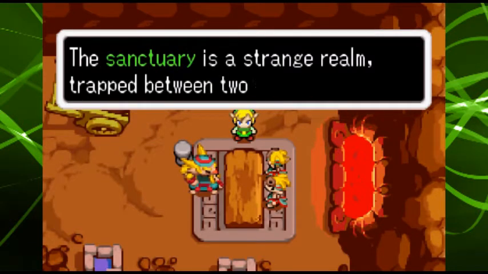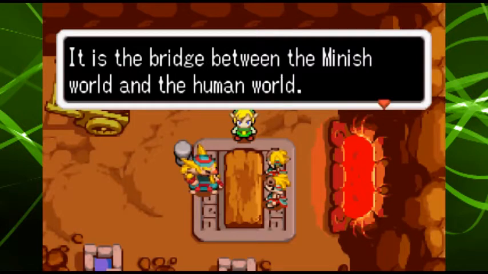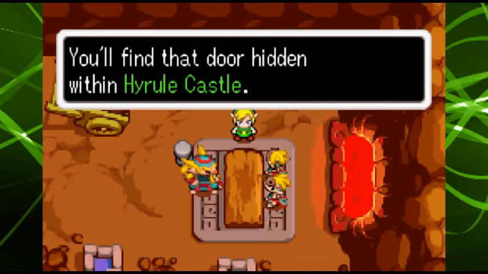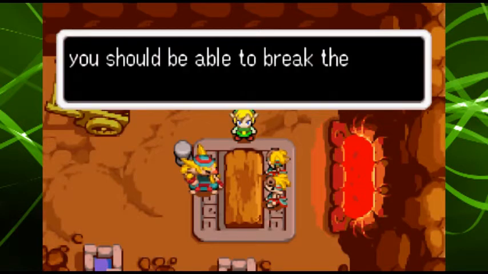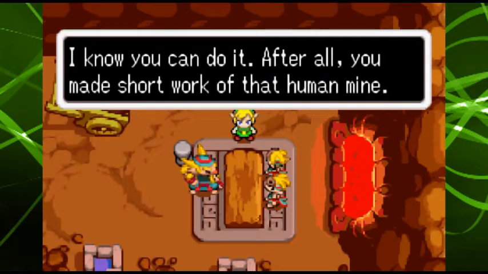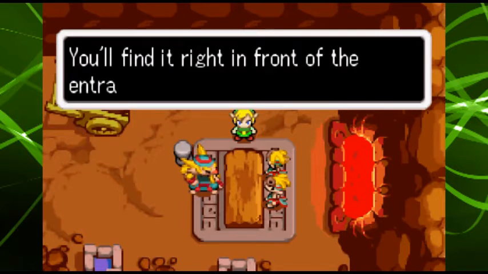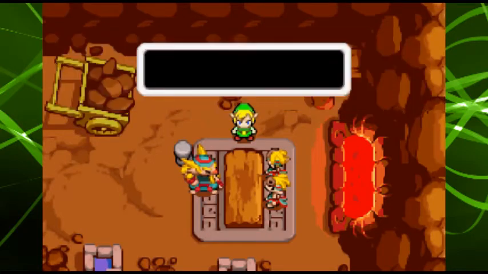The Sanctuary is a strange realm trapped between two worlds. It's the bridge between the Minish world and the human world. The doorway to the Sanctuary opens only once every 100 years. You'll find that the door hidden within Hyrule Castle. Once the blade has been filled with the power of the 4 elements, you should be able to break the curse on your princess. I know you can do it. After all, you should make short work of that human mind. Let me tell you about shortcut that bring you down from the mountain. I'll find it right in front of the entrance of the mine. You just explore. Just follow that and you'll be down in no time.